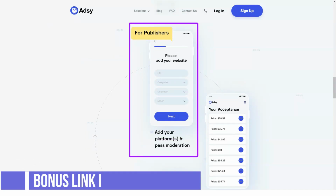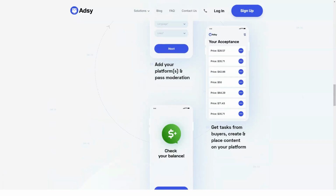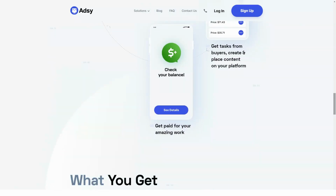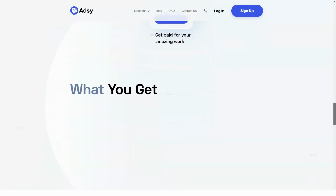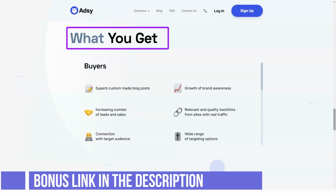Once you have chosen a platform, click on the Buy Publication button. On the next page, you can choose who will do the job for you. Then click the Select button. After that, create a task for the publisher, specify your requirements, and specify the URLs you are promoting. You can save the task as a draft to submit later or submit it immediately.